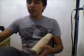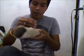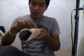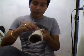Second step. Take the cylinder and place the sticks around the form in a spiral. One, two, three.